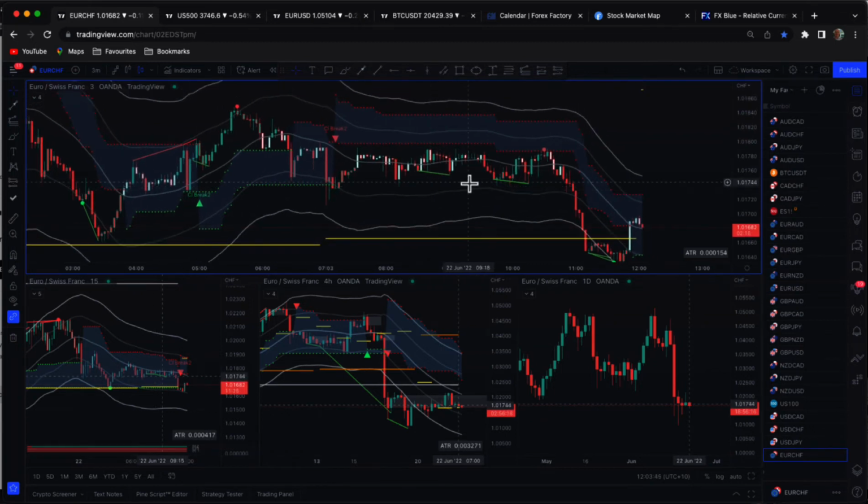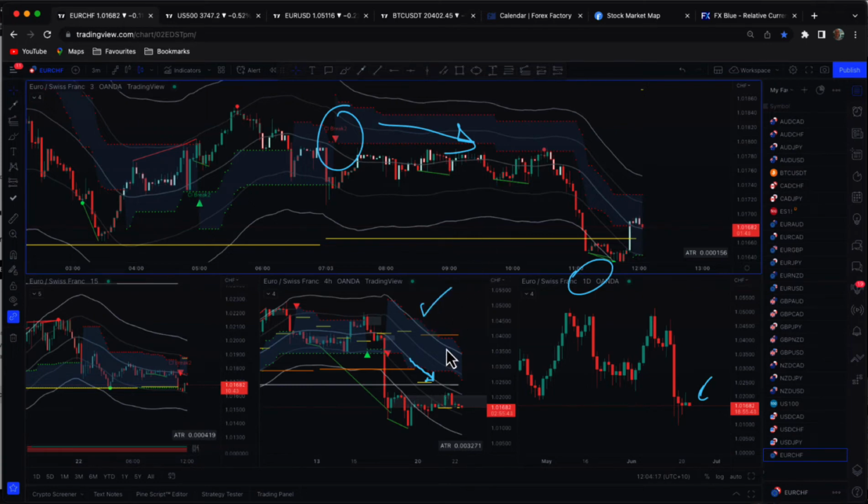I've got a set of rules. It's pretty simple. In a nutshell, on the daily time frame I want to see bearish activity, and we've got this pin bar and it looks okay. I'm mainly interested in the 4-hour chart, and the first thing I want to see is this midline. What direction is it heading? It's heading south, so the same direction as the trade we want to take.